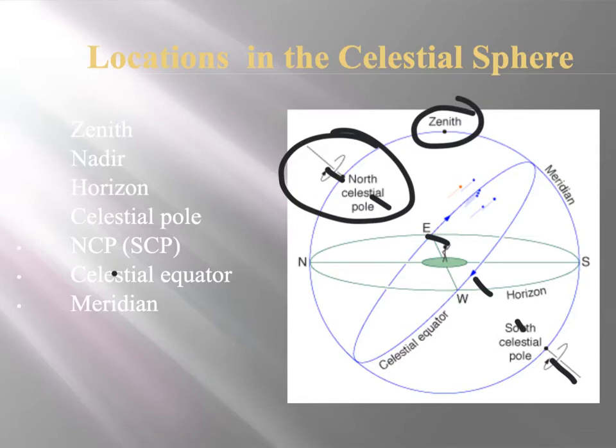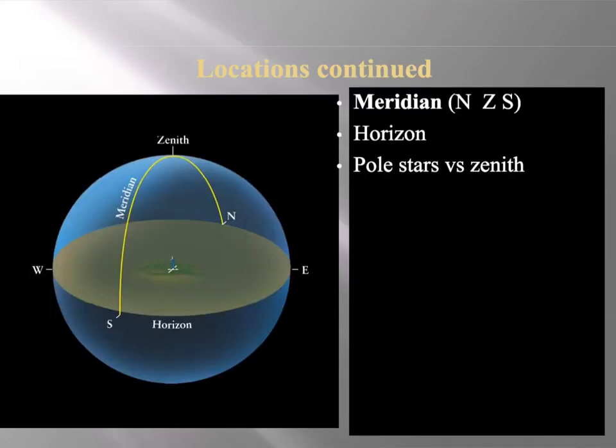the celestial equator is the projection of our equator upon the celestial sphere, and that is exactly perpendicular and intersects the north-south axis, or the meridian. So again, our meridian perfectly slices the sky in half. If we were to look due south, we would see the meridian is separating the sky into east and west because it goes from our zenith directly through our poles. So the meridian slices it.